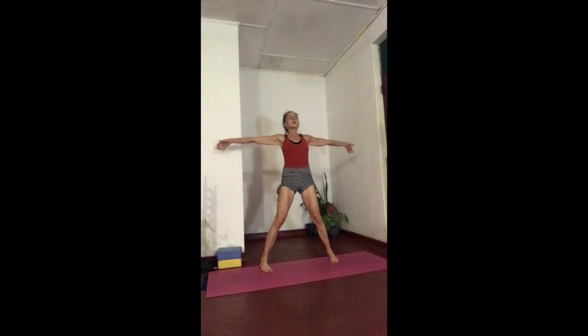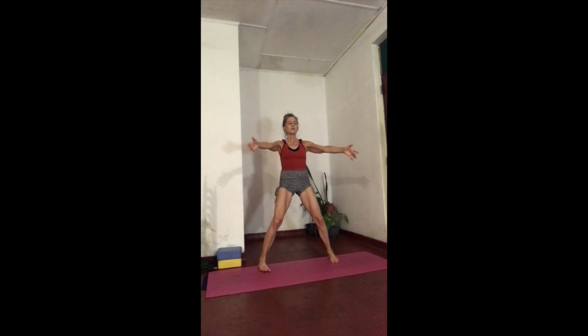Inhale, reaching out, gathering the space, pull it down the front of the body. Nice chi massage. This is it. I love how you're taking it nice and slow. And then hug the tree.